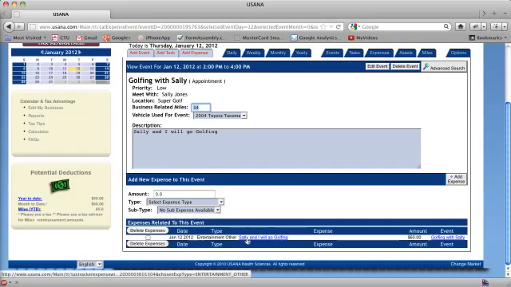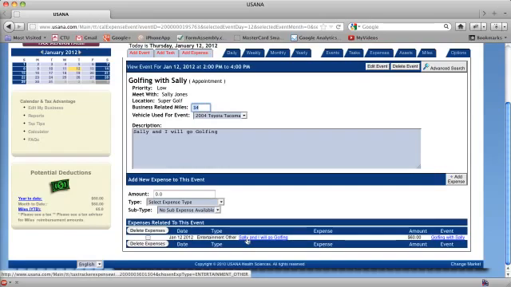but I'm not required to tie an expense to an event, nor am I required to make an event have an expense. So in that case, if I wanted to create an event like I'm going to walk the dog, that's just for me, and it has nothing to do with my business, but it helps me remember, oh yeah, I've got to get home and walk the dog. You don't have to tie any expenses to it.